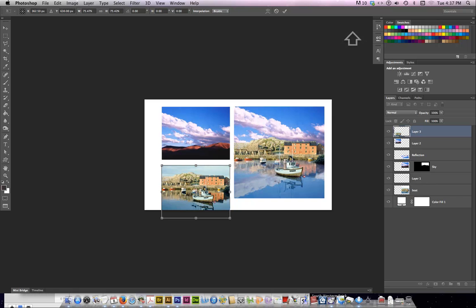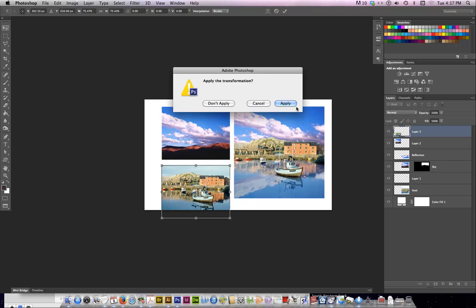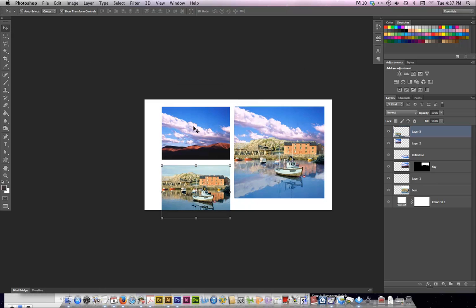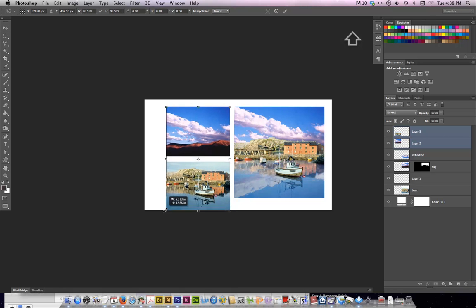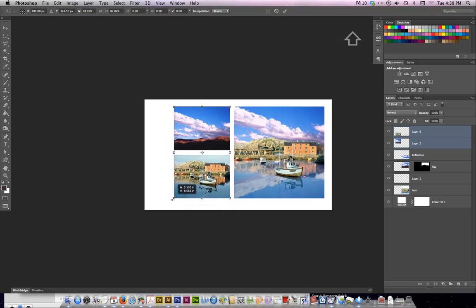Now, with a Shift key again, I will apply that, and then I will Shift and select here. Now I've got them both selected. It's level at the top. I'm going to move them at the same time with the Shift key down, and I can match them so they're exactly the same height-wise there. All right, you'll commit to that. You can deselect. You can see the image that I've got.